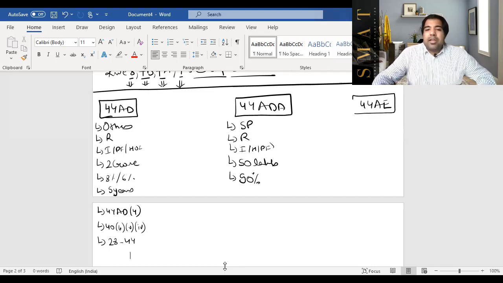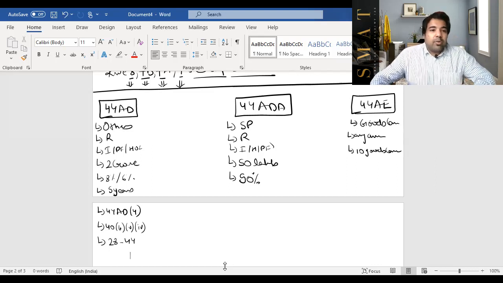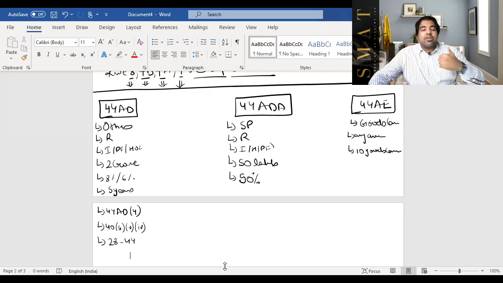Now 44AE is presumptive taxation, but again, this one is only for goods carriages. So if you're in the business of goods carriages, for example, tempo, etc., it is applicable to any assessee, not just to individuals, HUFs, partnership firms, it's applicable to all assessees. Even if you're a company, you can take it, provided you own only 10 goods carriages in the year. So guys, it's not put to use, it's ownership here. And if you own even one extra goods carriage, even for one day, then you'll not be allowed to take this 44AE. So maximum 10 goods carriages in the year.